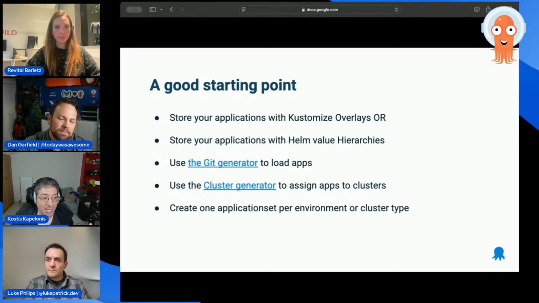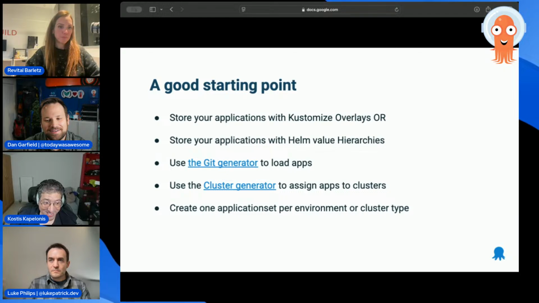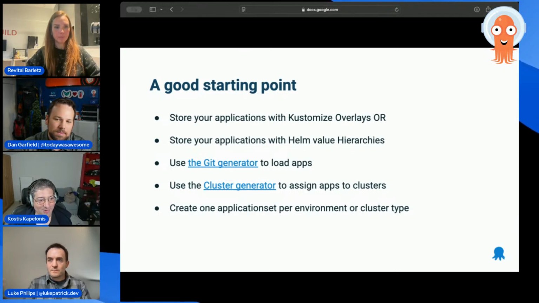We're not going to talk about Helm and Kustomize today, but if you're not familiar with them, don't try to go into Argo CD ApplicationSets. You will make things much more difficult. The next thing you're going to do is go to the documentation. You know the classic saying, why spend 6 hours with documentation while you can spend 6 days working with something that you don't know how it works? Go into the documentation, learn it, and see all the generators that are offered.